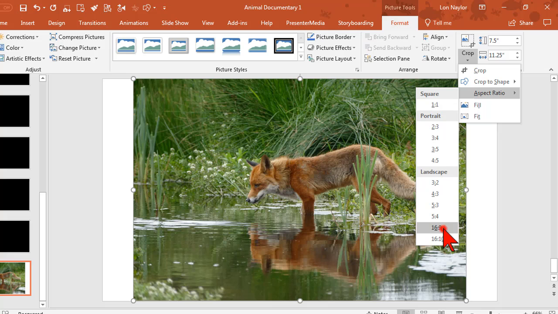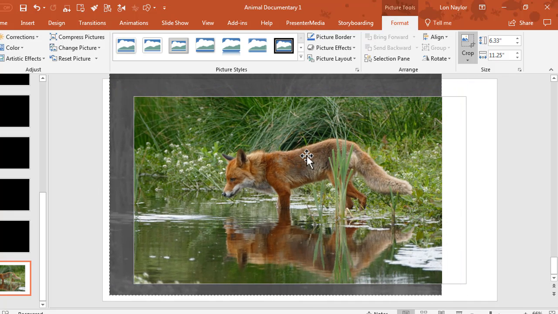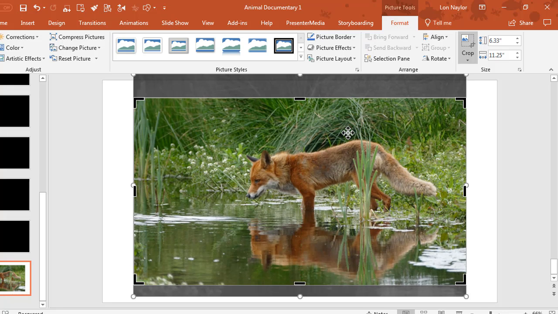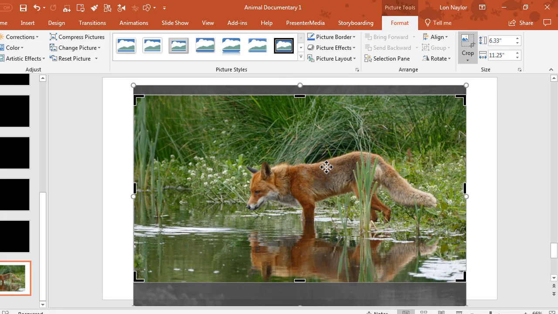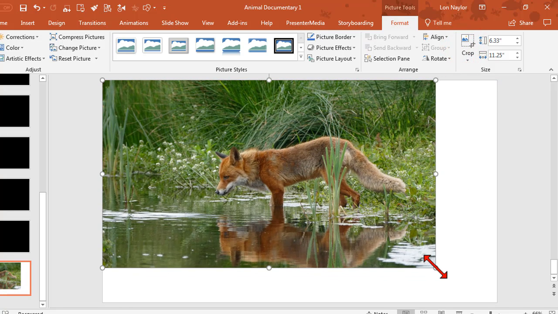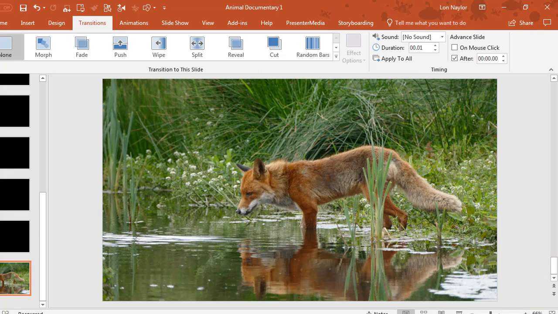Well, of course, that's what a widescreen slide deck is. And again, you can screw around a little bit. You don't really want to do this because now I'm going to have some white stuff here. But most of the time, you can at least adjust it this way to a degree. And we'll say crop. Move it up into the corner. And boom, there we go. Yeah, so that's a good one. I like that.